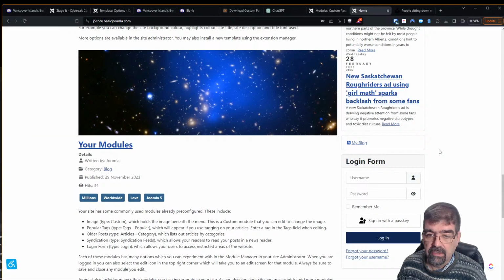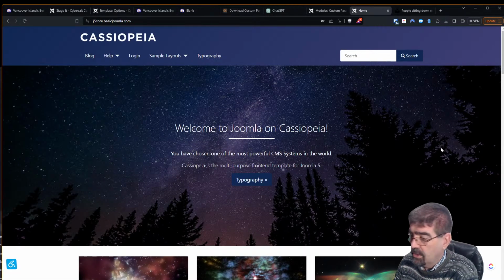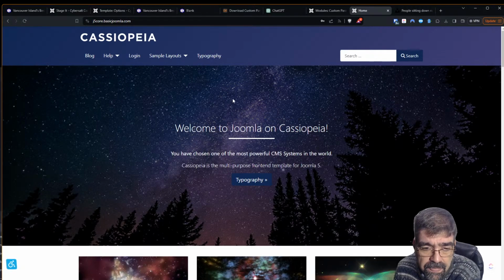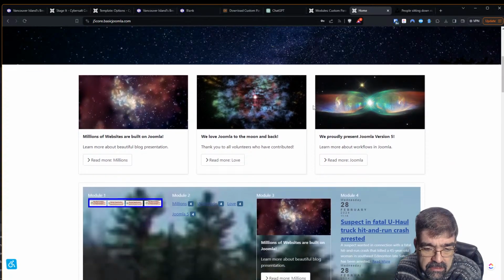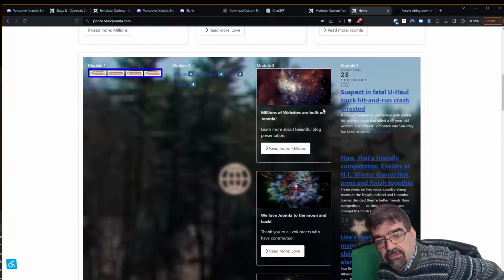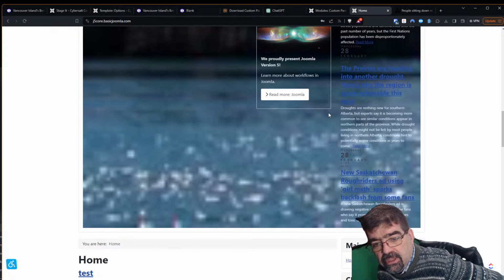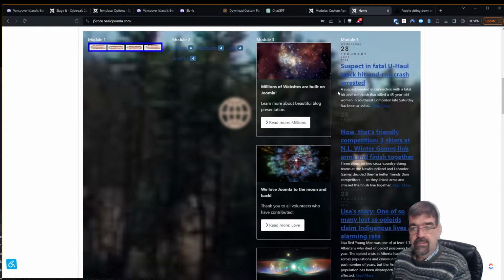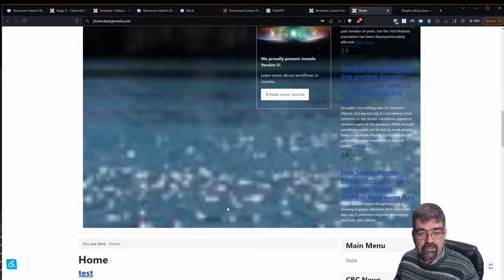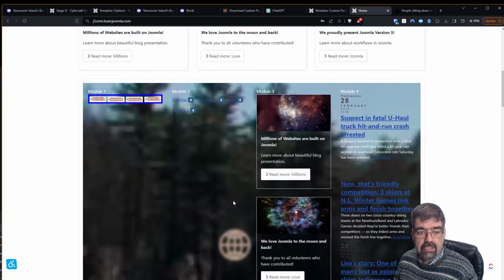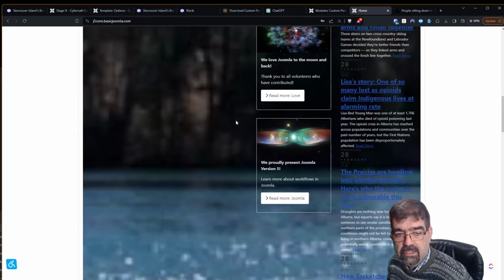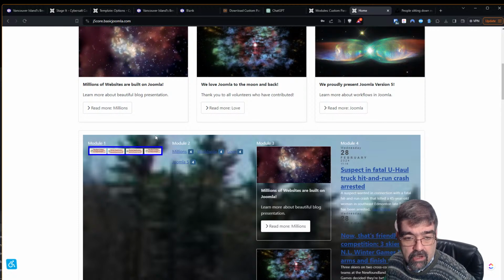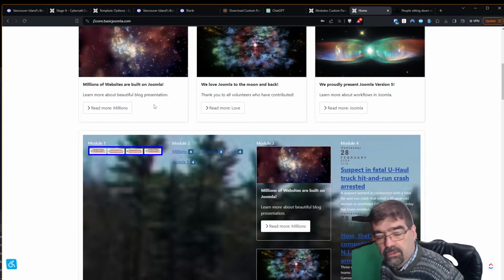Well, let's see what we have done here. Control Shift and R. Scroll down. Oh, all right. So we got 4 columns in there. Now, these are tall modules, right? So that's why this is so big. You're getting some movement in there. You've got the other image that's going there. But you ended up basically with 4 columns. It's a way to have 4 columns in there and to load those modules.